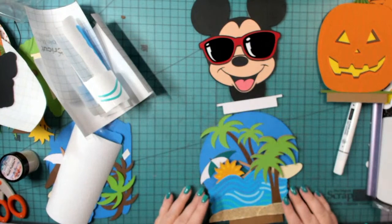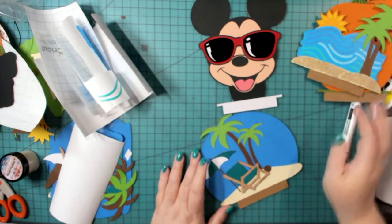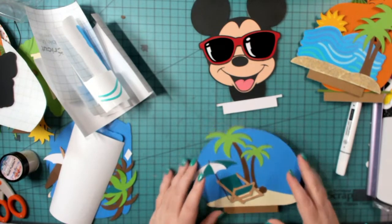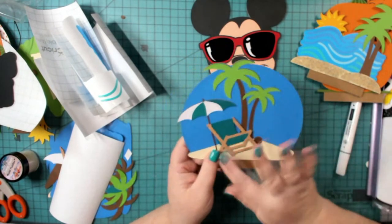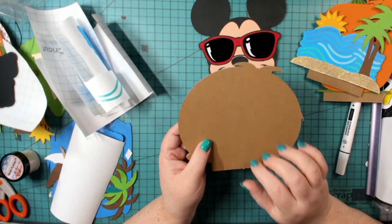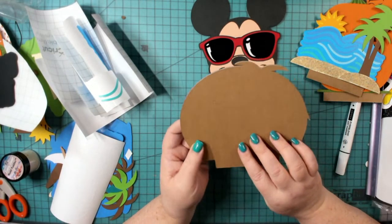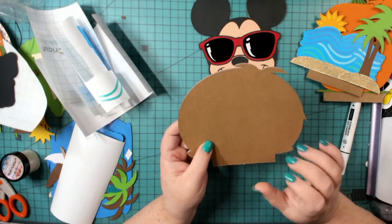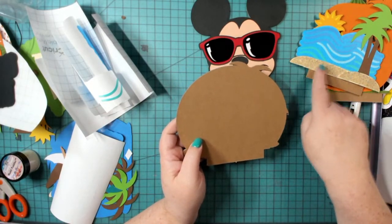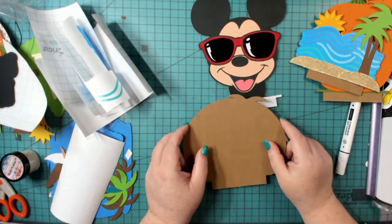Okay, so I have the retirement one right here. So I'm going to go ahead and start with that one, and that really is the easiest one. Oh, and I'm going to have to open each one of these. I have to look in Design Space to see how to put it together. So I can't turn this over and then just place things here because I would get confused on where things go. I could probably figure this one out, but this one is really hard with all these waves. I like to look, and also I made a mistake.